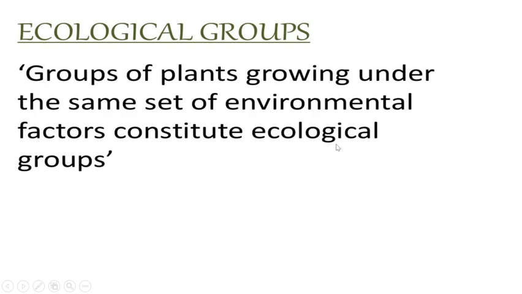The surrounding or the environment in which the organism lives is called the habitat of a particular organism. The plants and animals usually grow and occur in groups. The groups of plants and animals which grow under the same set of environmental factors are called ecological groups. There is an interrelationship between an organism and its typical environment. This correlation leads to some changes in the morphology, behavior, anatomy, and physiology of organisms. Such modified characters of an organism that enable it to tolerate adverse environmental conditions and utilize them to its maximum advantage are known as adaptations.